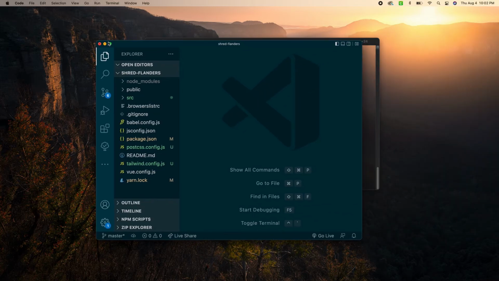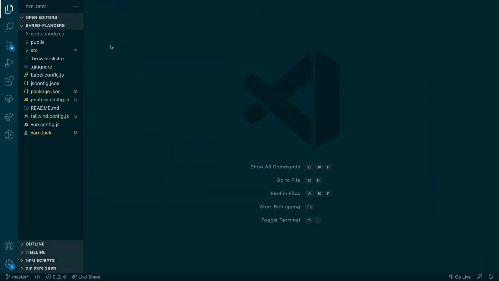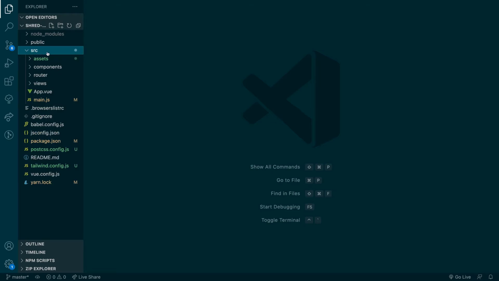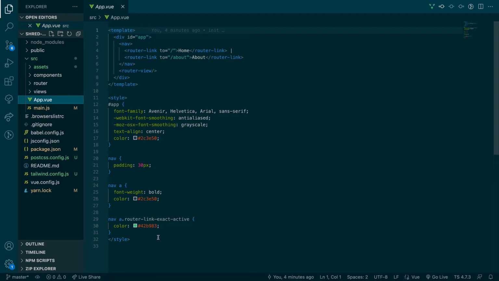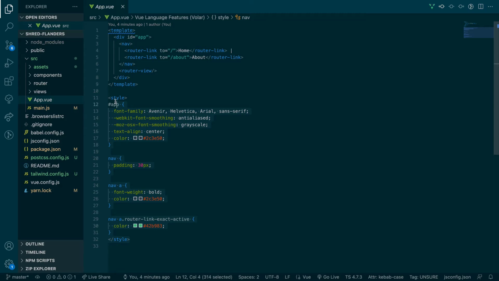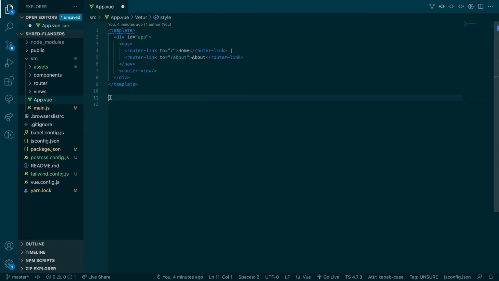Pull in this code editor here. And now we'll get rid of any files or any styles that we don't need. So I'll get rid of these styles. We'll want the router view. That's how we'll see different pages.